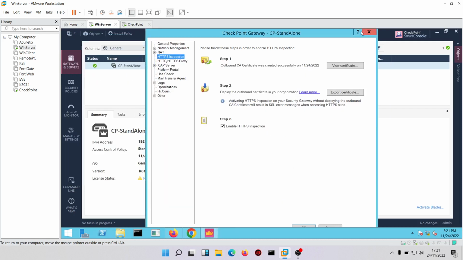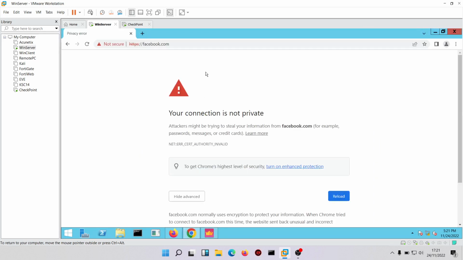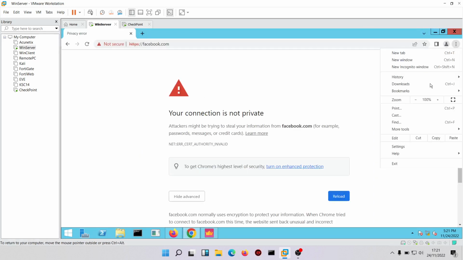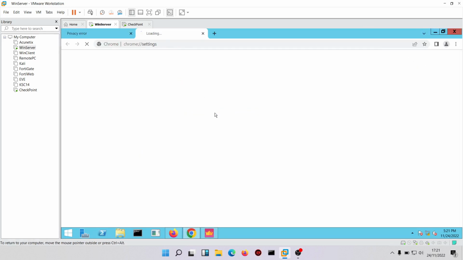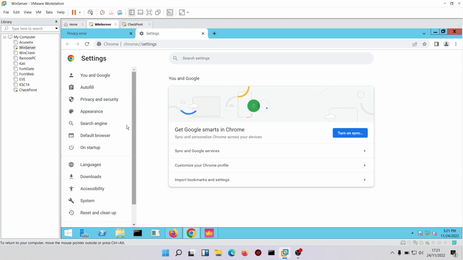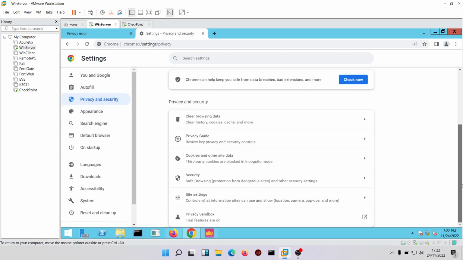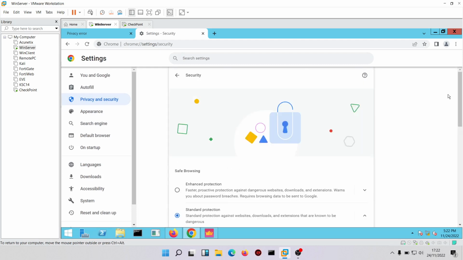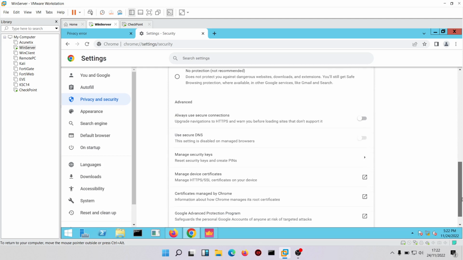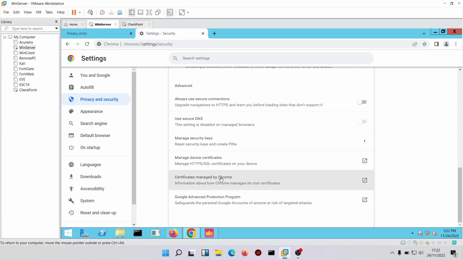Another thing that we can do will be to come to settings, and then you scroll down to where you have security. We can come to privacy and security, scroll down to where we have security, then scroll down to where we have certificates.